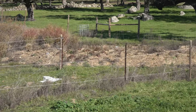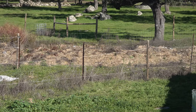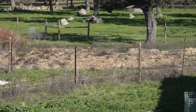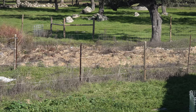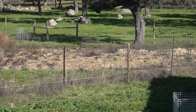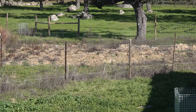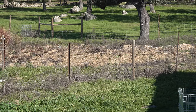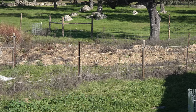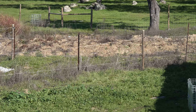Over there in our wannabe food forest, you can see that there's a lot of straw around the Capsicum annuum, the chilies. And that is to protect them a little bit, and maybe they will come back when spring comes around. This can be an annual plant when it's too cold in winter, or it can be a multi-year plant depending on the environment. So we will see how this turns out.